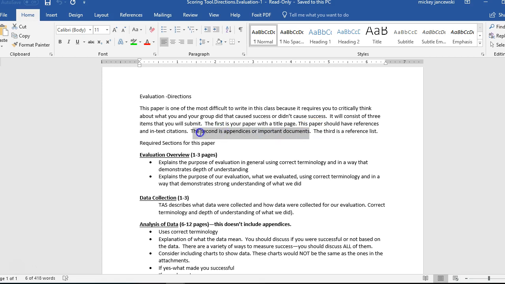Let's talk about the appendices that go into the paper. I'm going to talk about 3 items, but these are not the only items that may or may not be an appendix or an attachment to your paper. As you're writing your paper, you may decide to include something else. What I'm going to discuss are the data collection forms. If you look in Blackboard, it says that Step 1 and Step 3 will go into your share drive, and Step 2, which is a Word document, will go into this paper.